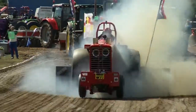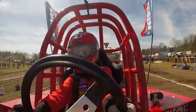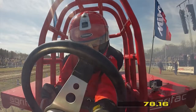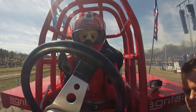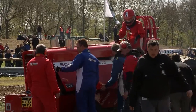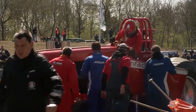Set up very nicely down the run there. From what we see just on the replay there, it looks as though something on the cylinder head or at the back of the engine has let go. Just see all the sparks, everything coming back from the engine, and it's sounding very, very sick there, unfortunately. Final distance of 78 metres and 16 centimetres. Quite some nice onboard footage there. I think that's back to the workshop for Interaction 2.0.